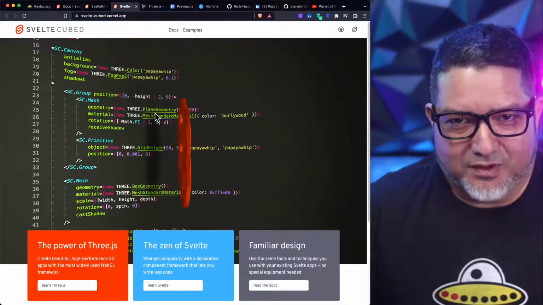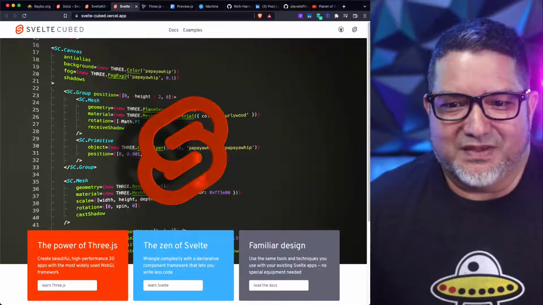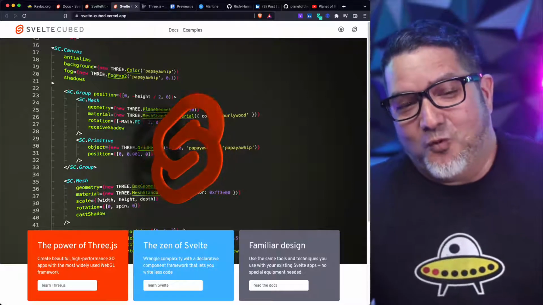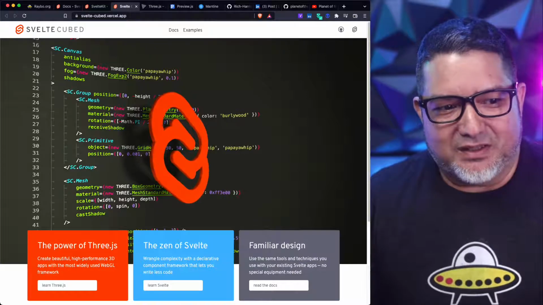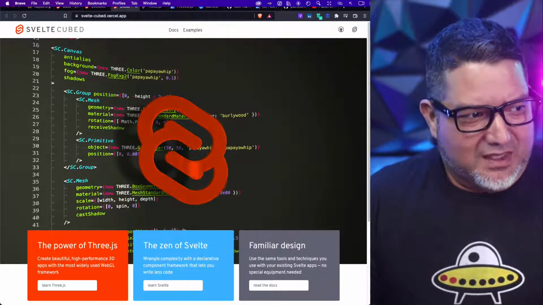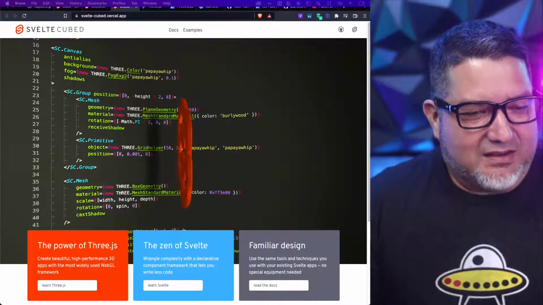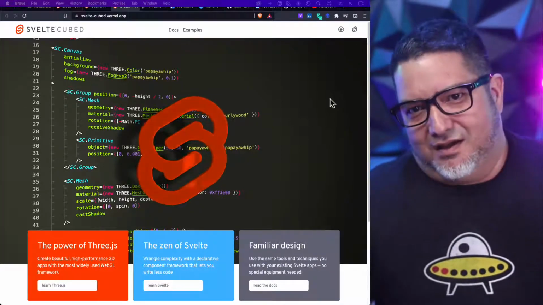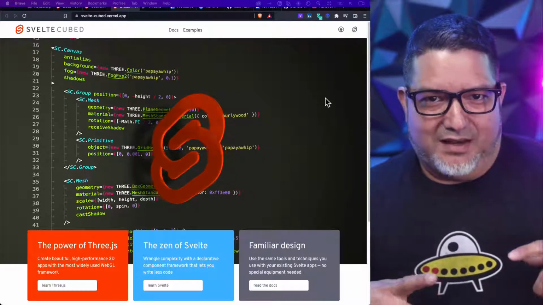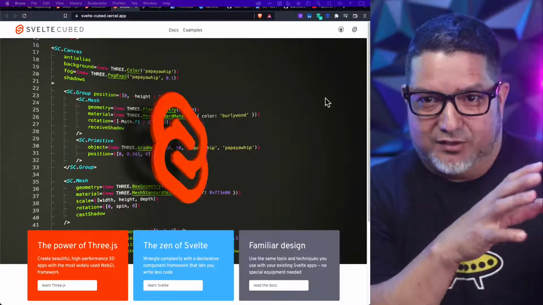The developer, Rich Harris, actually started another project called Svelte Cubed. One of the things that is really nice about Svelte is its ability to handle animation. You can create pretty complex animations, and it has a lot of hooks for animation properties and also animation events. As things are getting drawn, it'll give you hooks for that.